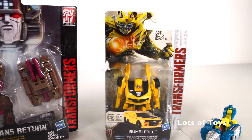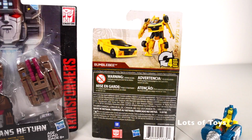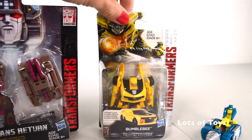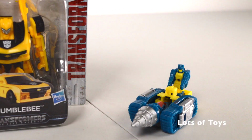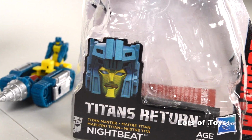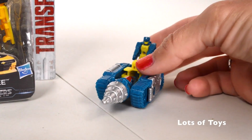It's Bumblebee. This is the Legion class. Check it out. He transforms through a four-step process. And he's small. And lastly, we have Nightbeat. This is from Titans Return. He's a Titan Master as well. And he's a drill.